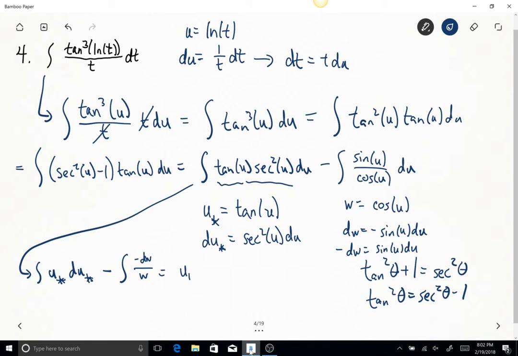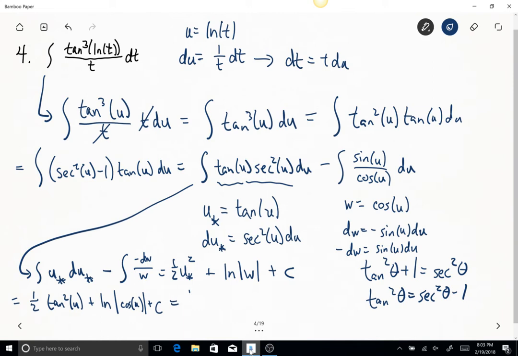So you get u star squared, and then we'll have a 1/2 out in front just by that reverse of the power rule. And in the second case, minus and minus makes plus. And so we'll get plus, and then dw over w makes natural log of the absolute value of w. So moving forward from there, what does that equal? Well, this is the same thing. 1/2 u star squared. We know u star is tangent u, so 1/2 tangent squared of u. Well, I need to toss a plus c at the end of that. And in our second case, we get plus the natural log of w. What's w? Well, it's cosine of u. And then plus some constant c.